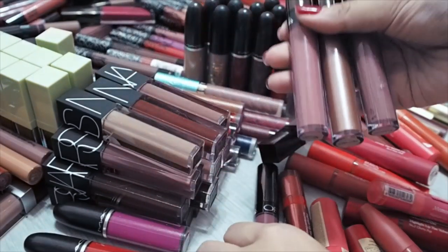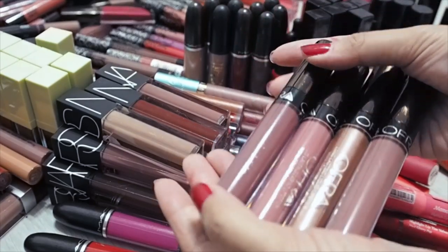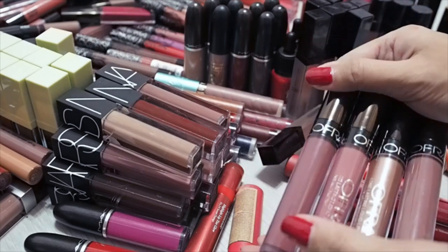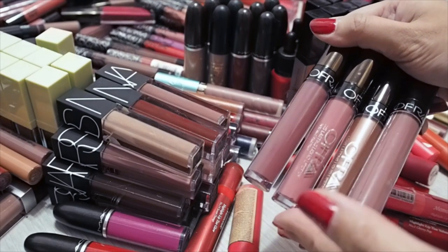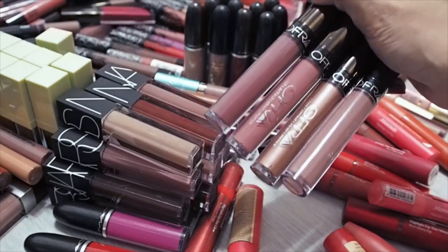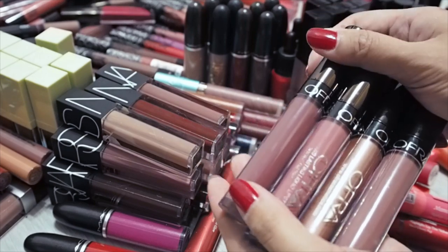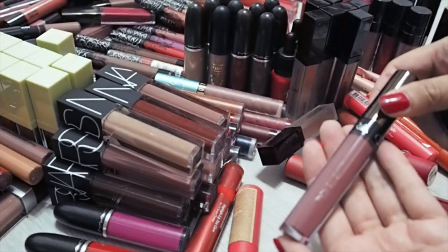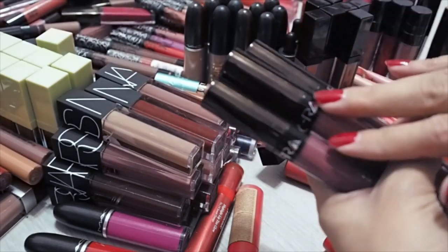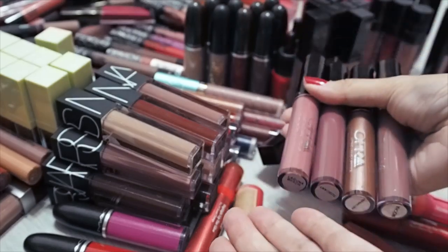Ofra is a cult brand and a lot of people love their liquid lipstick and find them super comfortable. Strangely, I'm one of those who finds the formula very drying and really thick. This is one of those traditional liquid lipstick formulas that goes on thick, sets very dry and very matte, and my lips look more wrinkly than when I started. They also set to a much deeper shade than they appear in the tube, which I really dislike — going to this deep ashy grey. The Ofras are going to go in the maybe pile because there are people around me who might want to try matte liquid lipsticks, and it's a popular brand.